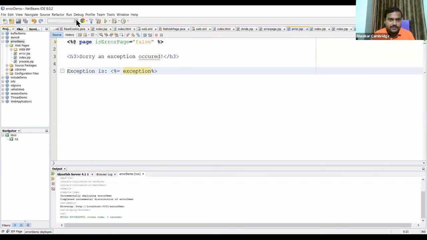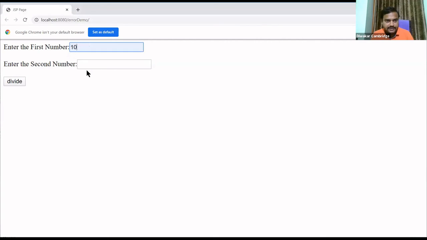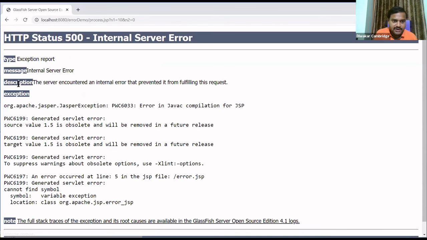Now when I run this particular page, if I enter 10, then 0, with isErrorPage as false, and click divide, you just see what happens here. Look at this URL: it is not redirected to error.jsp. When the exception is generated, it just throws an internal server error.